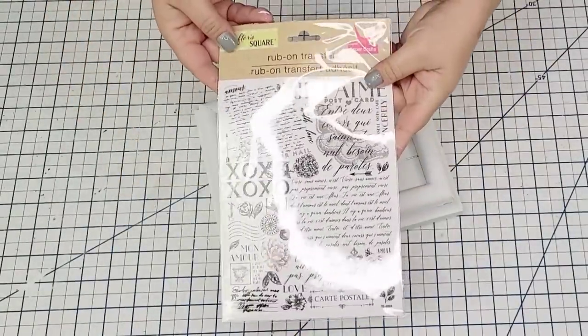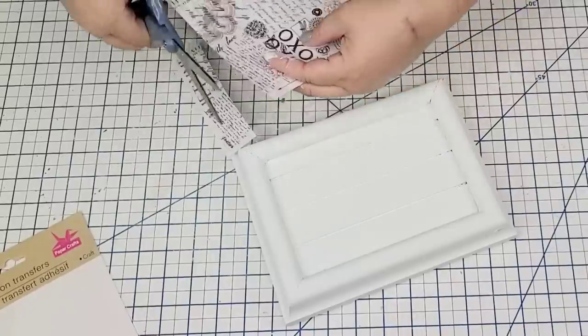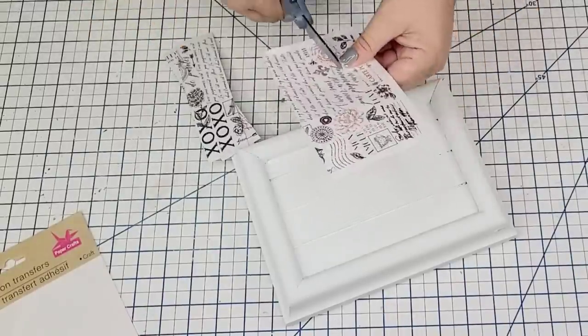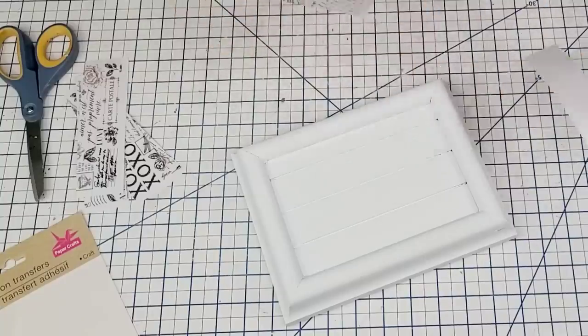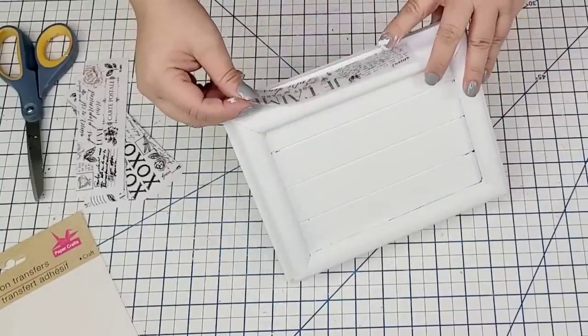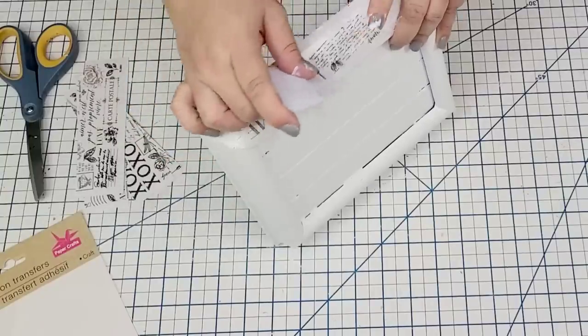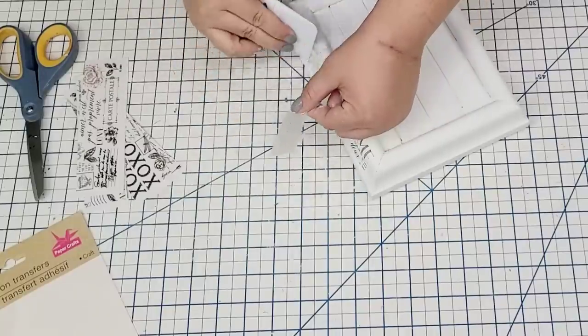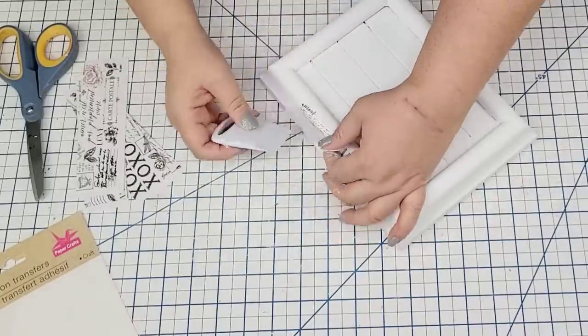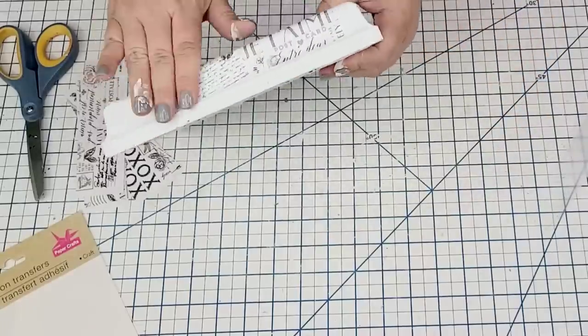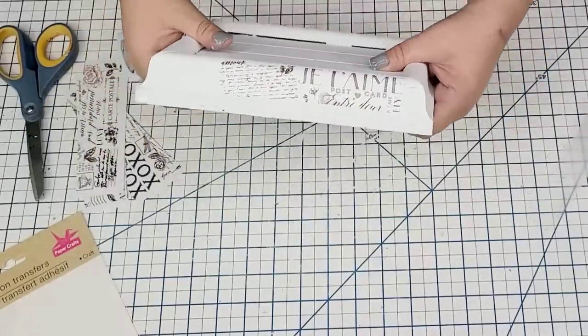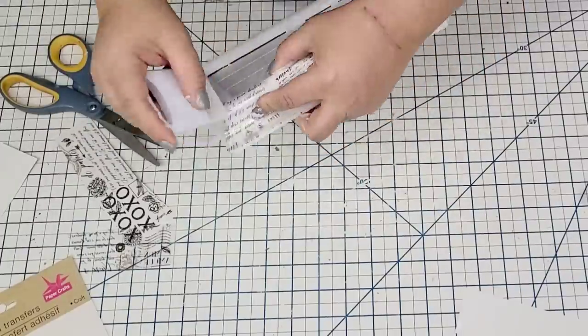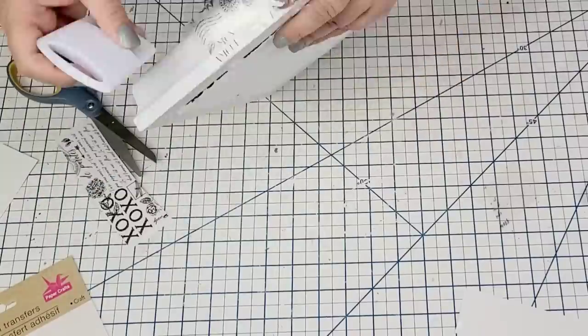Now that it's nicely dry I'm going to bring in one of these rub-on transfers from Dollar Tree. These are so cool and so fun. This one has a very girly vintage look. I'm going to cut it in strips of about an inch and a half. Then I'm going to start placing it all around the rim of the tray and you just want to find something that's hard enough where you can start rubbing it on and what you want to do is you want to pull on the plastic and rub at the same time until the transfer is completely transferred. It's really easy and fun and remember you can cut these transfers as you need.